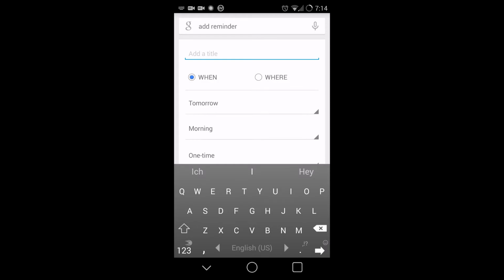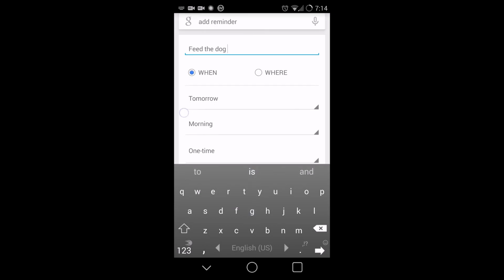You can use Google Now to create reminders that are smart. These reminders can be activated by time or location. So if I create a new reminder here, I want to say, remind me to feed the dog. And I want it to remind me when I get home.